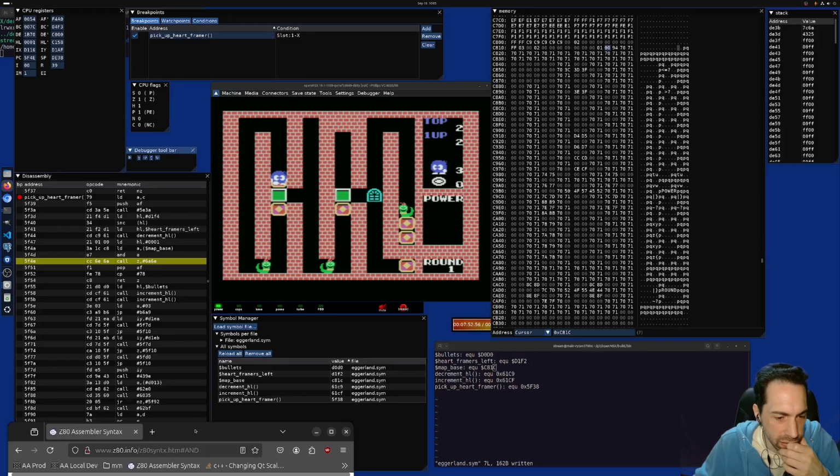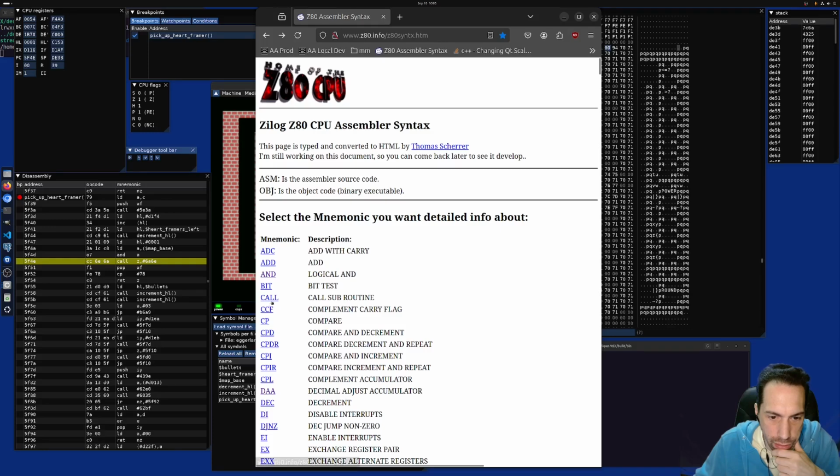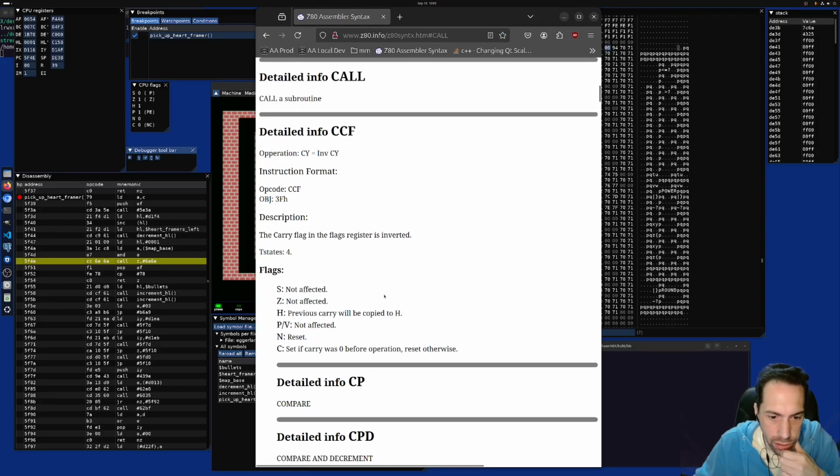With 0? That's strange. And we call a function that seems to be a relative call. Call subroutine. Okay, yeah, this doesn't tell me anything though.